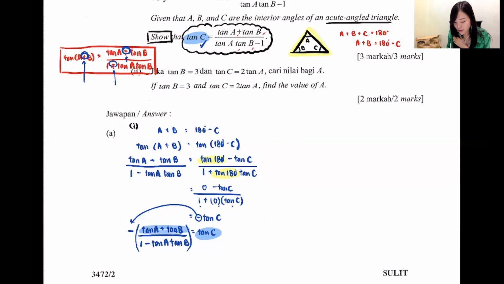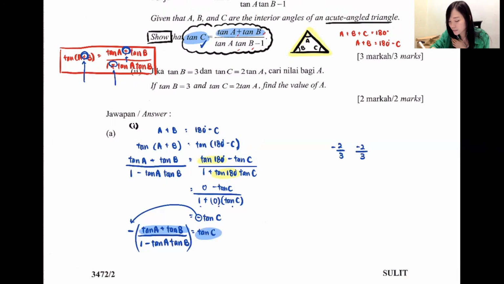Because the top, I want tangent A plus tangent B. Now I already have tangent A plus tangent B, and they also have tangent A plus tangent B. So the top has no problem at all, but the bottom is the problem. So the bottom one, what can I do? I hope you always know: whenever people say negative 2 over 3, does the negative belong to the top one?